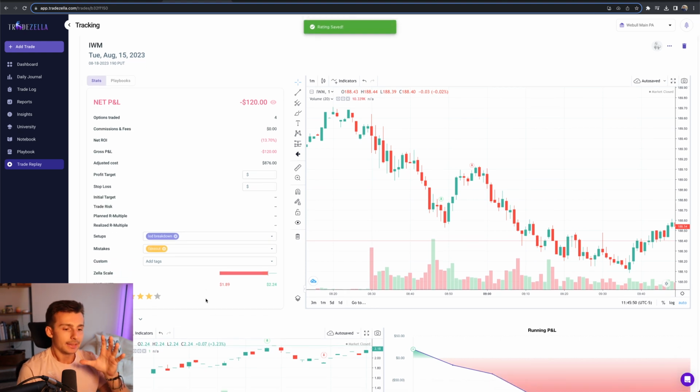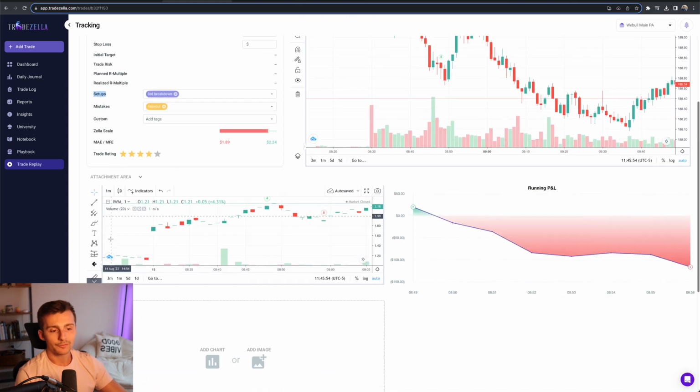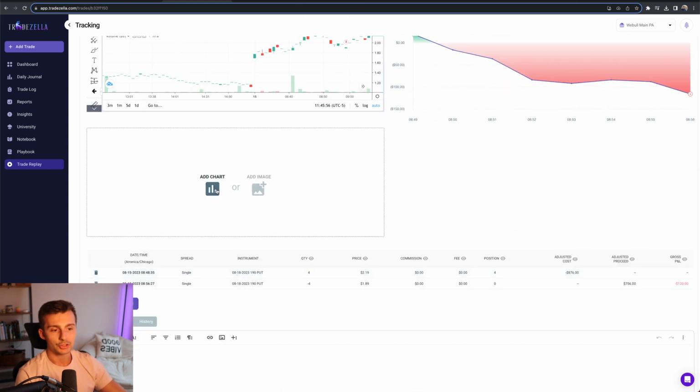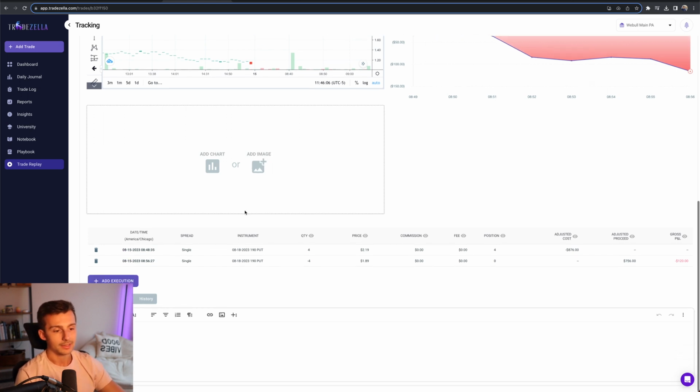Now, inside of this, this is great. But if there's more information that you want to add, or you want to add your own images, great. Screenshot your charts and toss them in there, because you can have your own custom lines and your own indicators that you can look back on. I highly recommend you do that. But it's going to take too long to explain here.